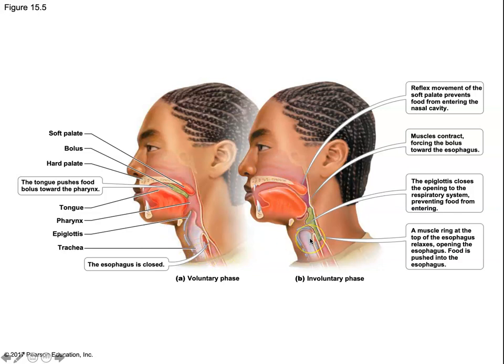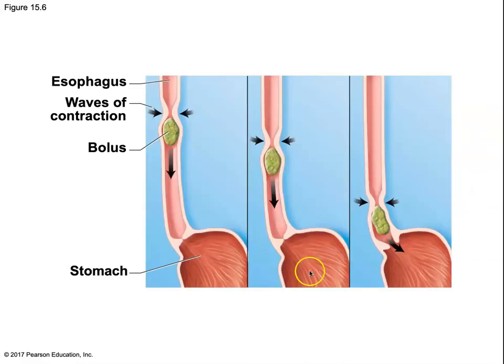Here is the process that causes that epiglottis to slam shut and our food to slide down the esophagus. The esophagus is a muscular tube that's going to transport the food from the pharynx to the stomach. Food moves along the esophagus to other regions of the GI tract via a method called peristalsis. Peristalsis is the rhythmic waves of muscle contraction. It doesn't play a role in mechanical or chemical digestion. Its main goal is just to transport food.